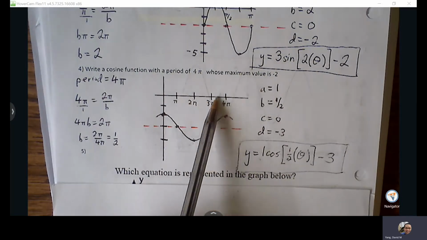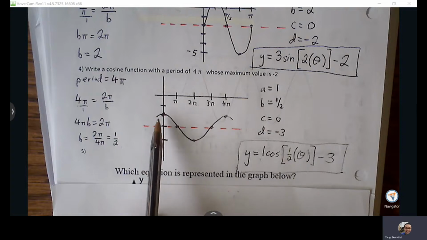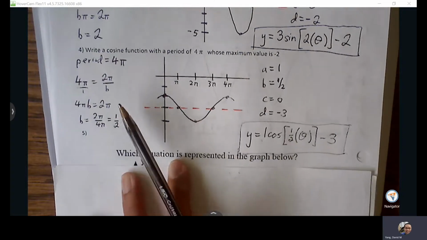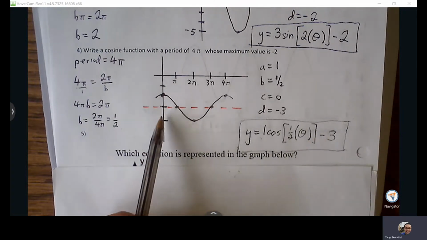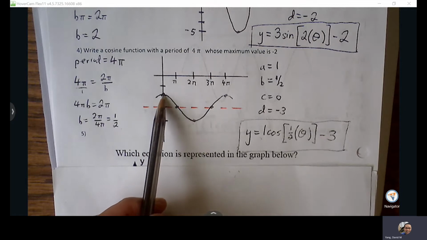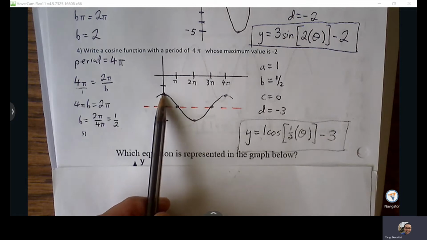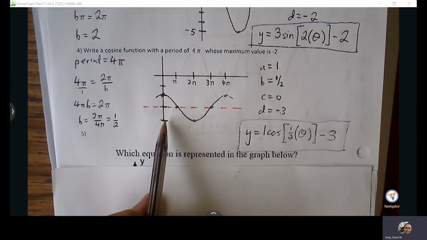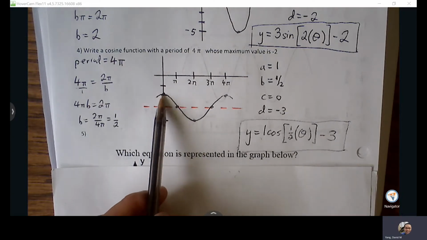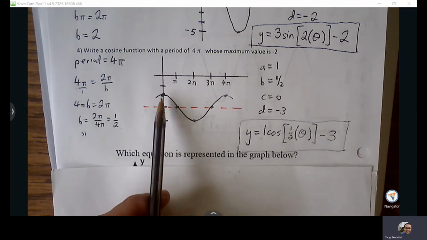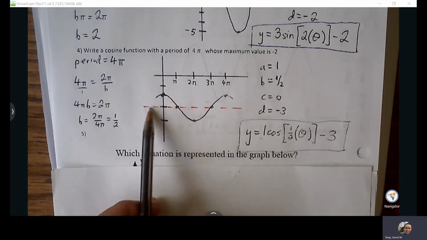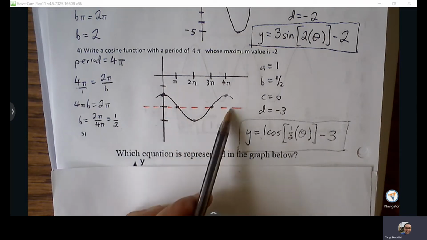So I have my subintervals from 0 to 4 pi. Now, I want my max value to be a -2. I know that my cosine graph is going to start at the max value, or at least the parent function, right? We could have created one that's reflected, but I think it's easier with it starting at max, which means that we know the middle has to be lower than -2, right? So I'm just going to make it as easy as possible. I'm just going to make it 1 below, so I can just have an a value of 1.